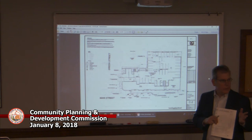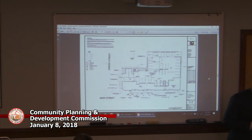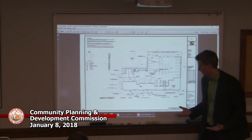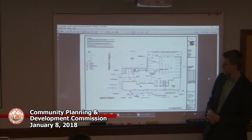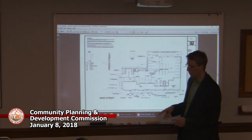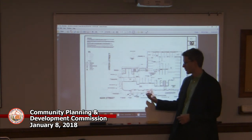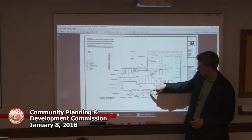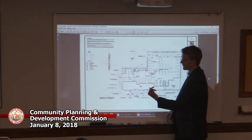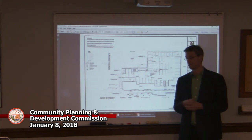Do you want to walk through any of these? Sure, this one. As you guys know, I'm the traffic guy at DCI, but Eric, who's the civil guy, debriefed me on this one just a little bit. The question came up whether the two planned spots could be changed to three by moving this way a little bit. We looked at the electrical box, and indeed, a third parking spot can fit in there. The answer is yes.